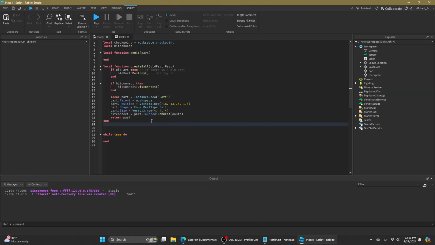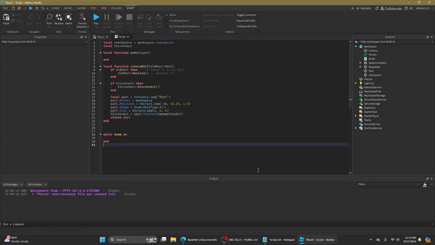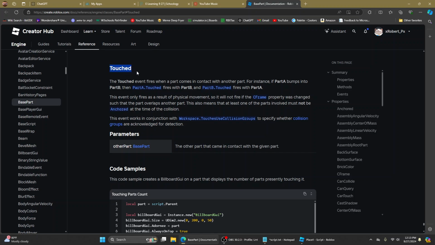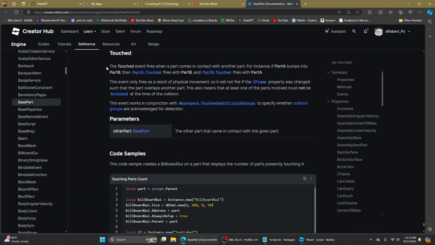If you right click on a Roblox function and press go to declaration, or press help, it'll take you to the Roblox website where it'll tell you about the function. So I'm gonna read this real quick so that we know what to do. The touch event fires when a part touches another part. I already explained this. You can read this whenever you want. It's on creator.roblox.com, the Creator Hub.